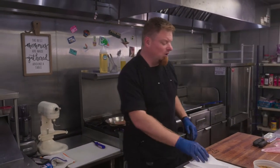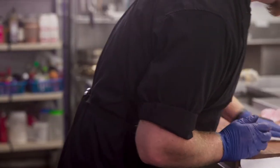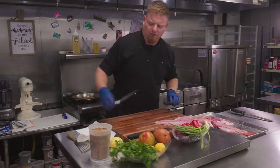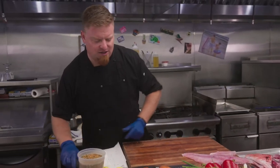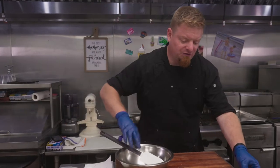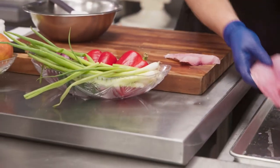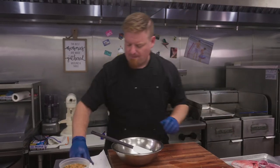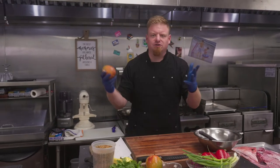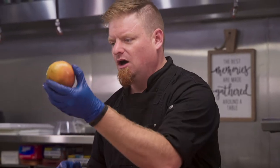But while that is working, let's get started over here on our mango salsa. Fresh, delicious mango salsa. So we've got our mixing bowl here. I'm gonna put the fish fillets off to the side. We'll get started right here with our mango salsa. Main ingredient, first ingredient of the mango salsa, are the mangoes.